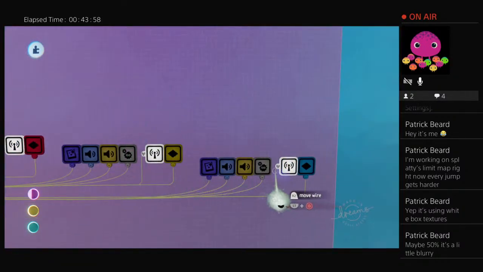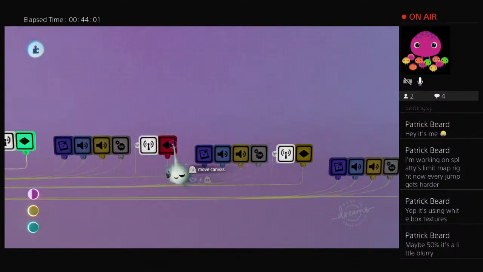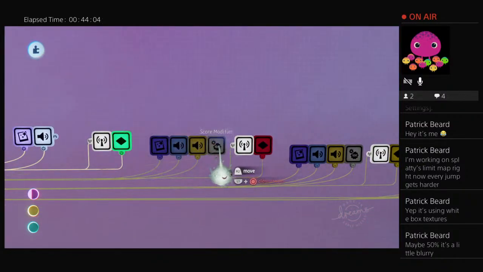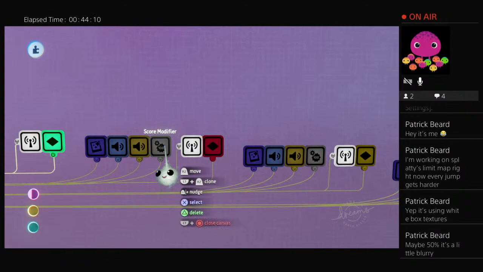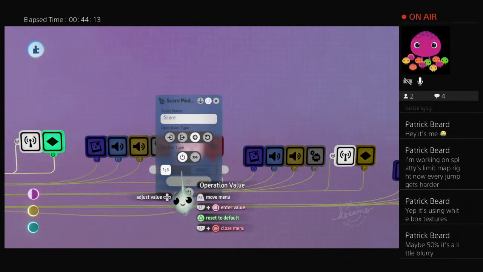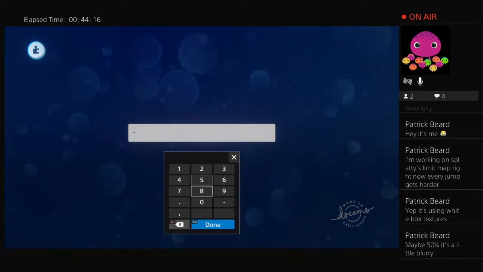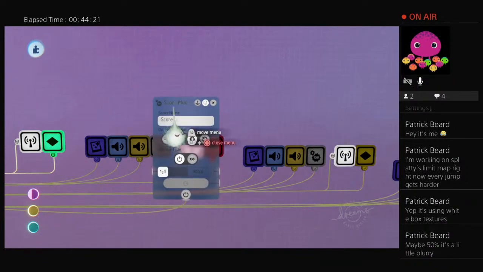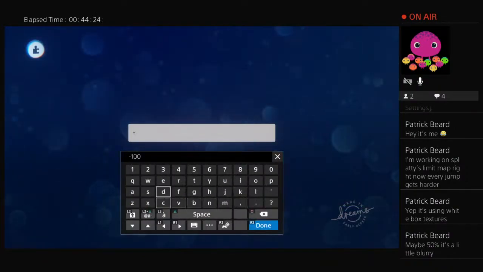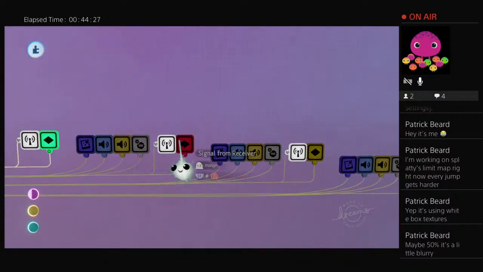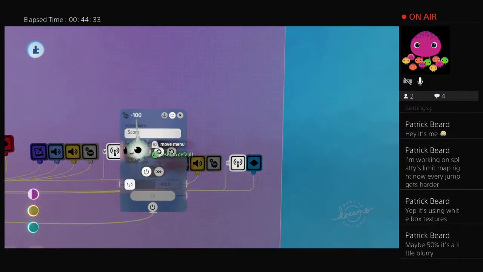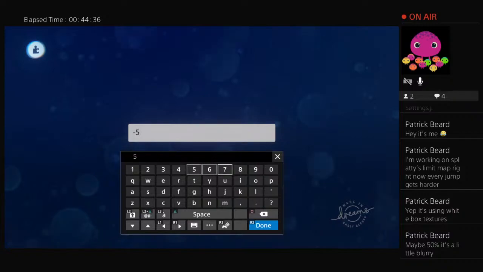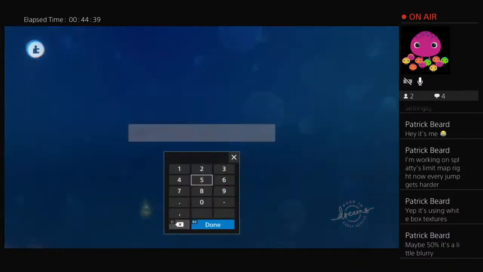Hold on. This has got to be negative 200 then. Okay. That's so expensive. I think I was supposed to decrease it. So if you use the time stop, it's going to be negative 100. Yeah, so negative 100 for stopping time. And everything else is just decrease. Because I want people to use the abilities. I don't want them to abuse them. Unless they want to lose points. So this should be negative 50. Negative 50. Go here, type in 50.